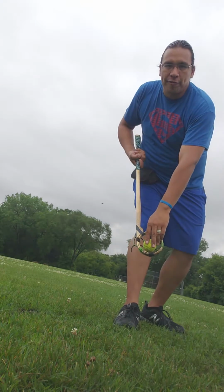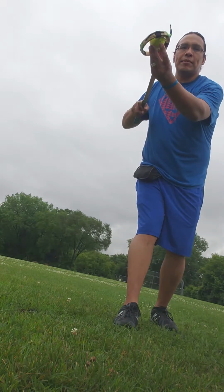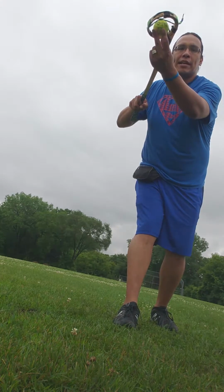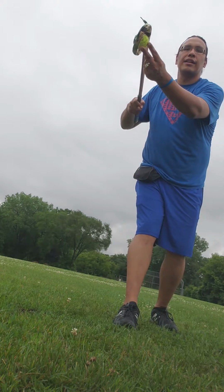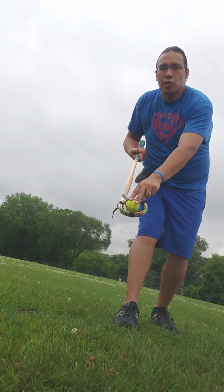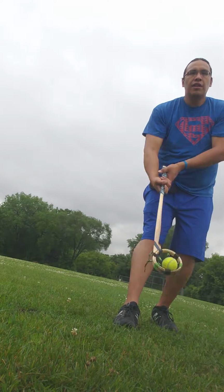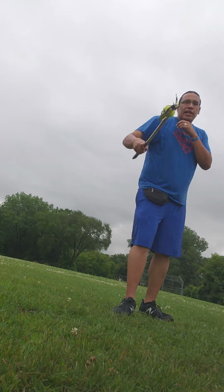But you want to give it enough force to lift it up, but you want to turn the pocket at the same time so it catches it. So it's like a lift, turn at the same time, and then slowly. Sometimes you might have to show people this, or you might have to hold their arm for them, and you'll get that. Like, if you do it really tight, it looks like you're kind of struggling, right?